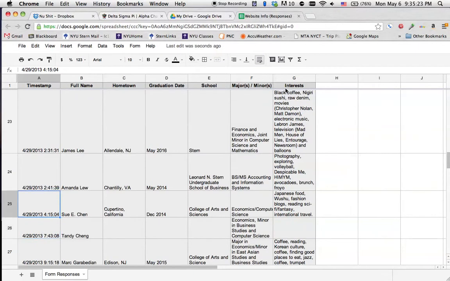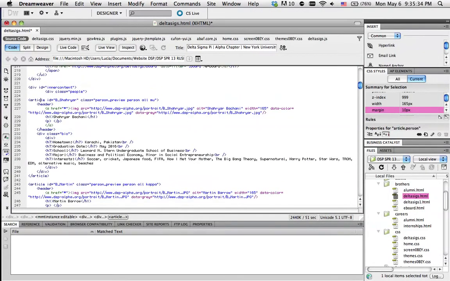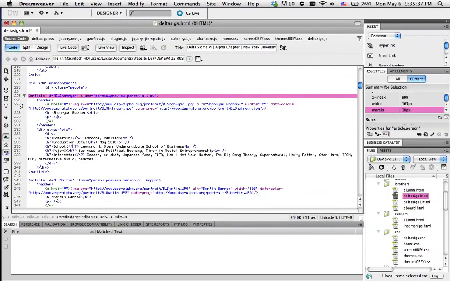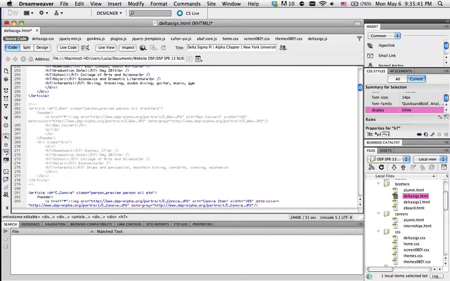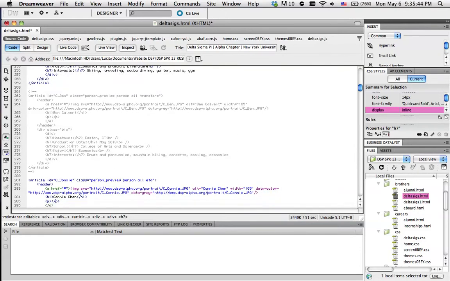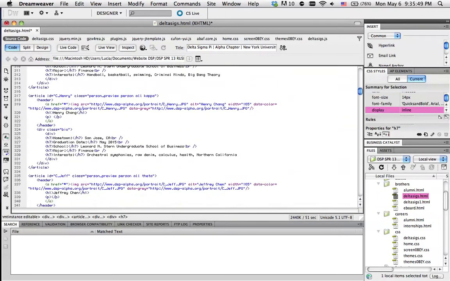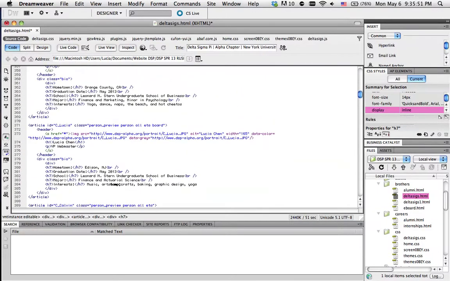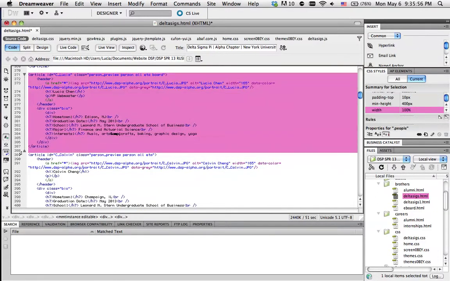Oh, there we go. So there's Sue, this line right here. Okay, so let's go to the code now, right here. And what I'm going to do is just, well, let's go down to where she would belong. So it's by alphabetical order. So we're going to go down, Catherine, Lucia. Okay, so it would go under me.